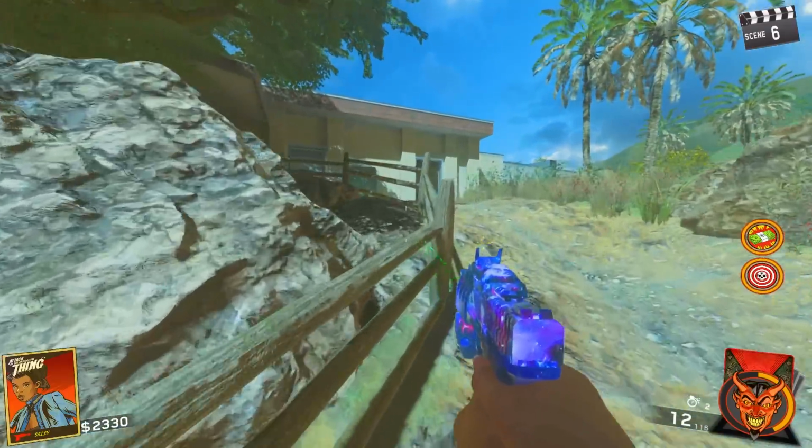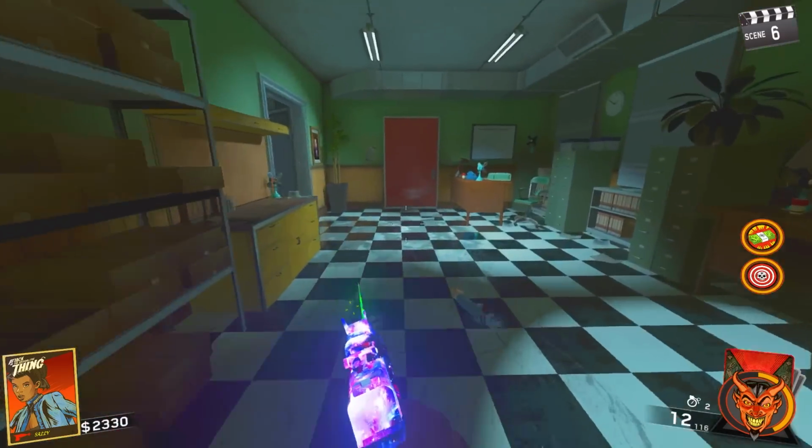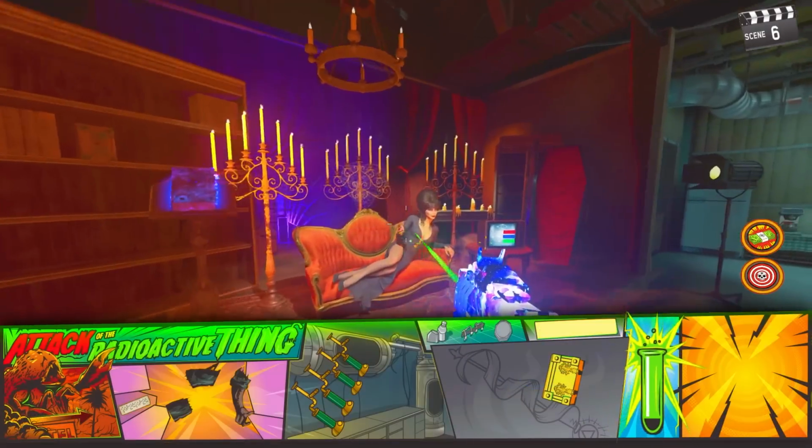The one good part about this map is, sure, you have to collect a bunch of parts, but at least they all spawn in the exact same place every single time. Here you go. Here's your book. Oh, it goes right there. All right, we gotta charge up the spell book. Bring me that. All right.